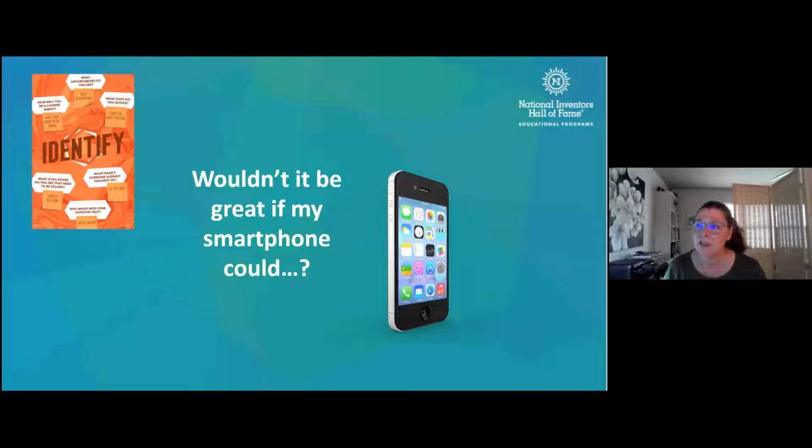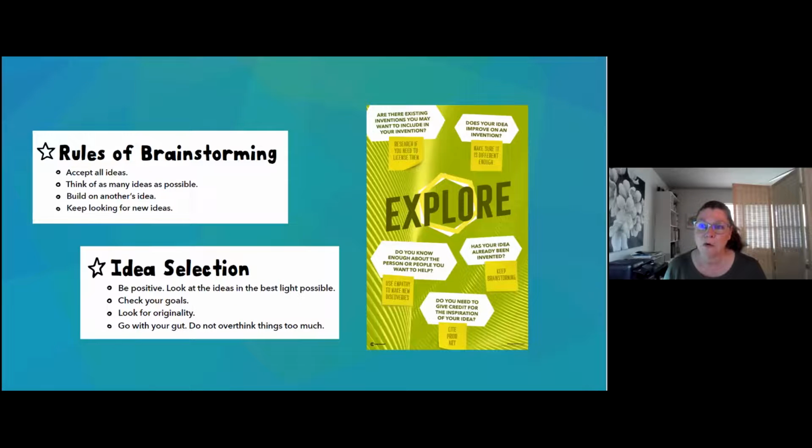So during identification, and we all know that brainstorming is an important part of coming up with an idea, especially when you're working in groups or teams. Brainstorming by yourself, you can do that as well. It's as simple as very quickly taking Post-it notes and writing as many ideas that come to you as possible. Maybe give yourself a time limit, 1 to 2 minutes, and then go back and take a look at those ideas and see if it's one that you might have some fun engaging in a process to see how you might create a prototype for that.